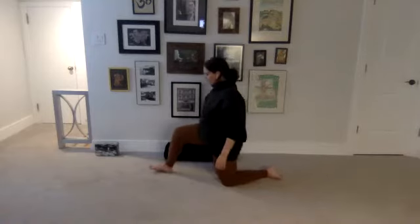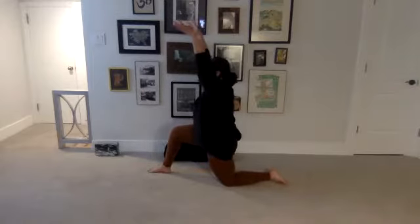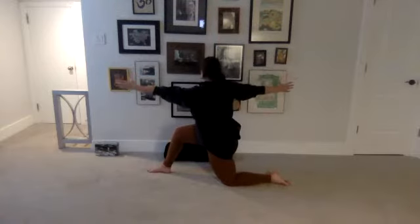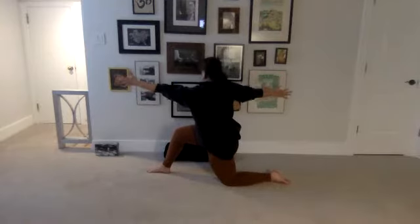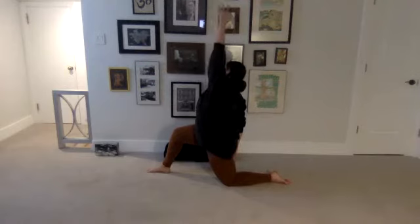Step your right foot back forward here. Reach your hands all the way up. Take a breath in. And then your left hand goes forward, right hand goes back. You'll twist to the right a little bit. Now you'll drop your right hand down towards your thigh, your back thigh here, and reach your left hand up to the sky. It's a little play with balance, but also a different way to stretch that left side.